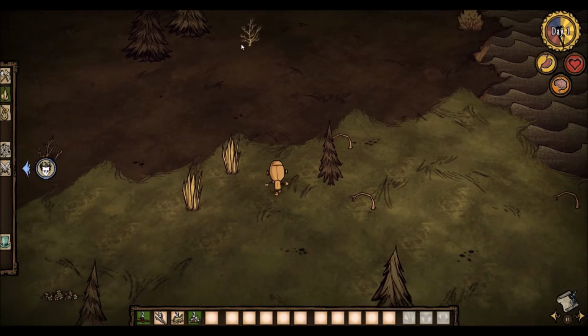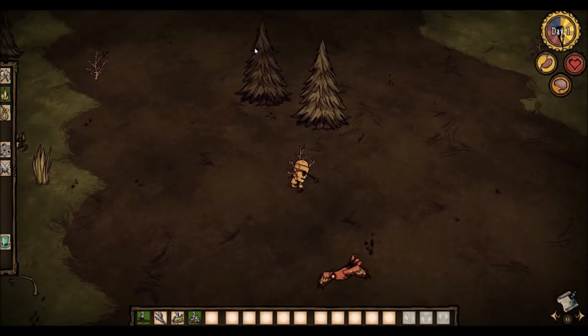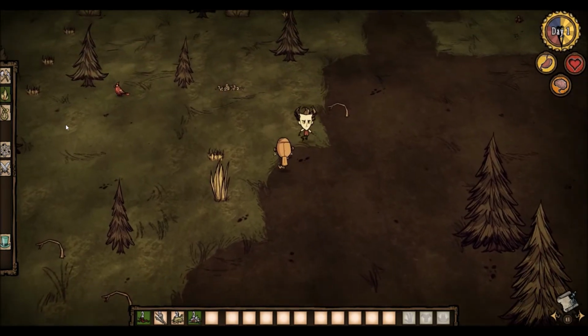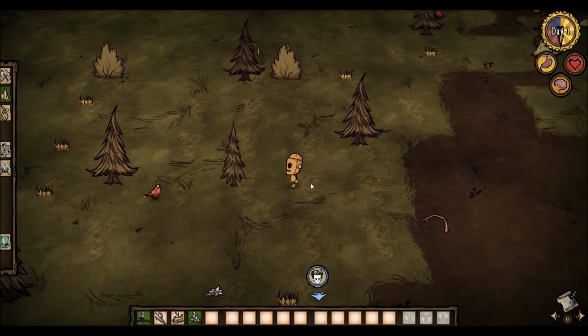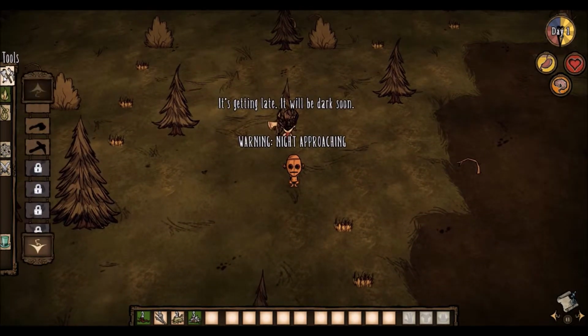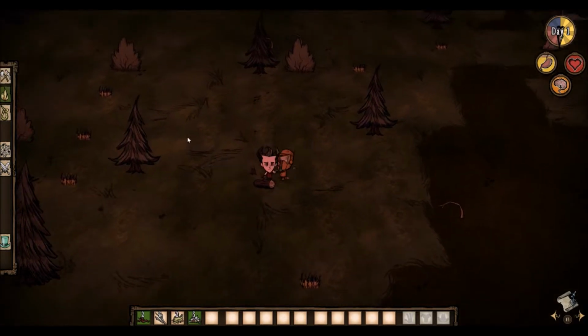Q and E. But it's always going to be in third person. Okay. Can I make an axe yet? Yes, I can. You gotta look for flint. Where's flint? Oh god, it's getting dark. It's getting dark, yep. I'm scared.